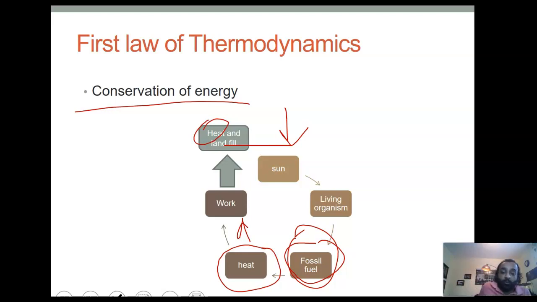So we can still use biomass, we can grow our own fuel using corn, using oil, using ethanol, but something that you can produce on a daily basis using the sun. We can use the sun directly using technology to transfer sun into power or heat. So that being said, we are working on a lot of reserve, and it's time for us to correct that and work on something that we can get on a daily basis. It's like you're spending your savings right now, and at some point you're going to depend completely on your income, and you have to live paycheck to paycheck, so to speak.